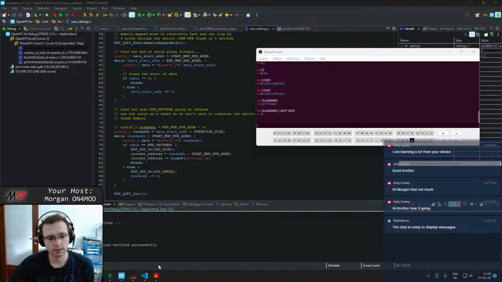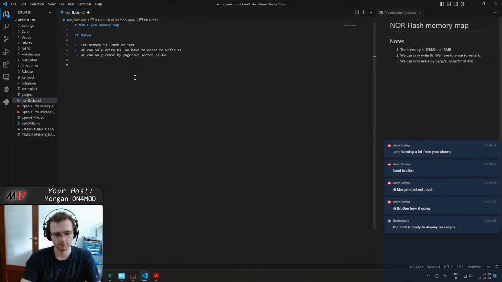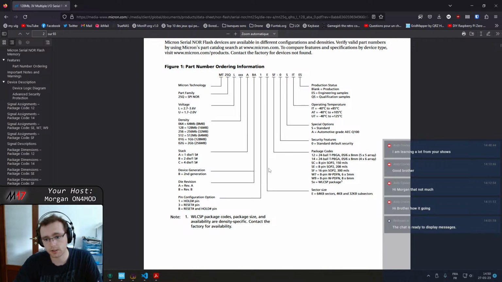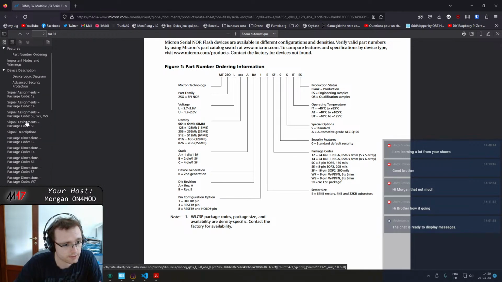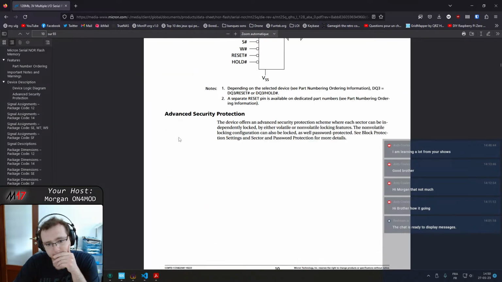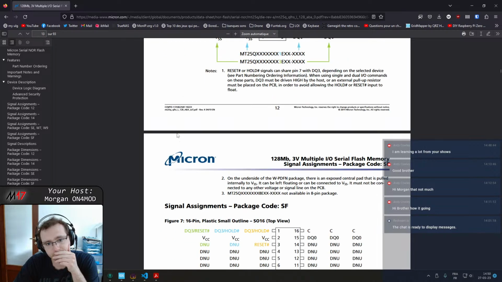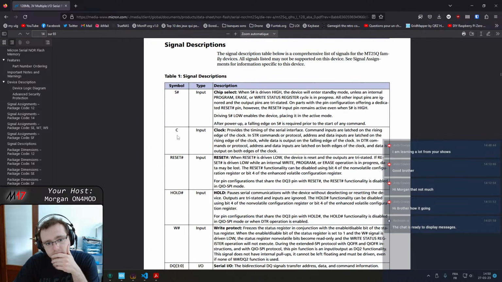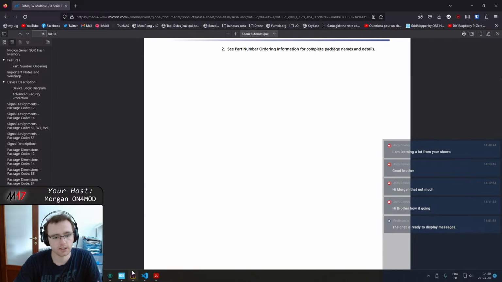Okay, so let's go back to our memory map. I guess it's written in the datasheet actually, the number of sectors that we have. Well, I can compute it actually.